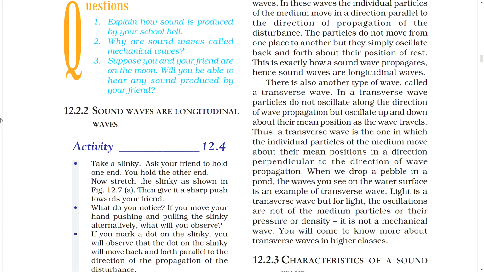When we drop a pebble in a pond, the waves you see on the water surface are an example of transverse waves. Light is a transverse wave, but for light, the oscillations are not of the medium particles or their pressure or density. It is not a mechanical wave. You will come to know more about transverse waves in higher classes.